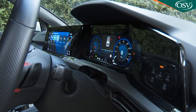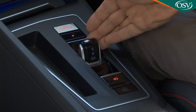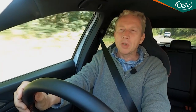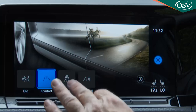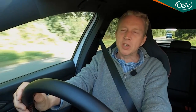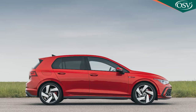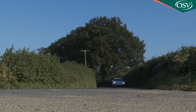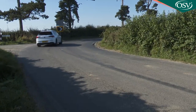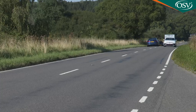Sadly, there's no manual gearbox option, which doesn't seem very club-sport-like. But the 7-speed DSG paddle-shift auto has a shorter final drive. Best of all, perhaps, there's a bespoke addition to the standard GTI suite of selectable drive settings, charismatically christened the Nürburgring mode. This apparently was the setting that development driver Benjamin Lupta used to lap the classic Nürburgring Nordschleife 13 seconds quicker than the standard GTI model, in 7 minutes 54 seconds. You'll need to be a real enthusiast to really appreciate the difference all these little changes make, but if you are, you'll like the effect very much, especially if you're on a track — which, given the name, seems appropriate.